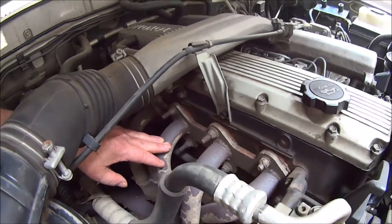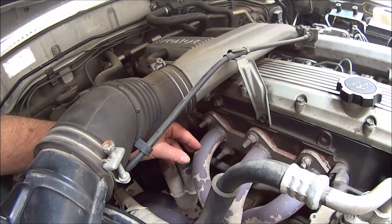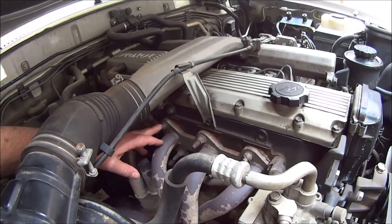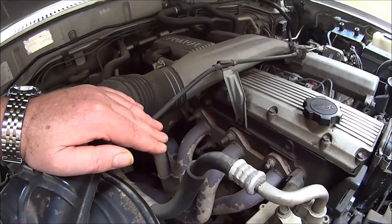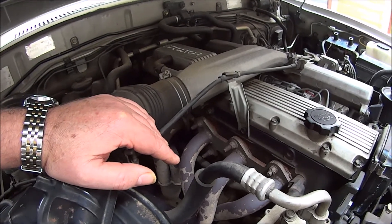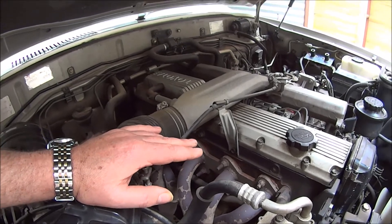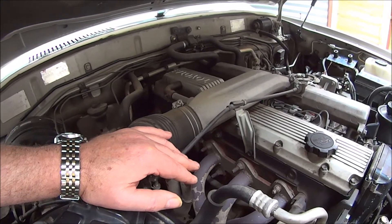That's a simplistic way of explaining it, but because of that, the ability of the engine to expel exhaust gas is greatly improved. That improves volumetric efficiency and it can improve power. No doubt this engine is more powerful, but you don't notice it so much on a 2.7-ton four-wheel drive, but it certainly improves fuel economy. I get about 27 miles to the gallon for overall running around, and on the highway at constant speed, I'll get about 30 miles to the gallon out of this big diesel four-wheel drive.